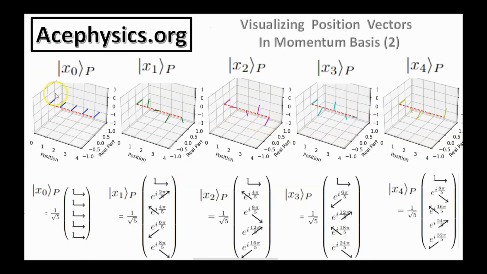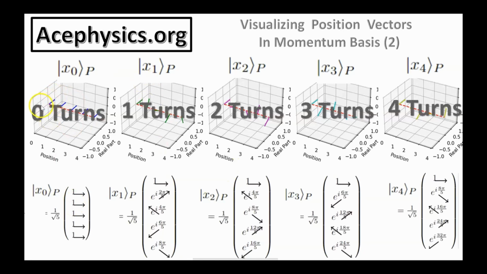On this slide, I have them all written out. I also use this notation because maybe that way will help you understand it as well. This vector makes 0 full turns in the complex plane. x1 makes 1 turn. It starts here and it comes all the way around. x2 makes 2 turns, x3 makes 3 turns, x4 makes 4 turns, and this is the general picture that you want to have in your head of how these quantum mechanical objects look.